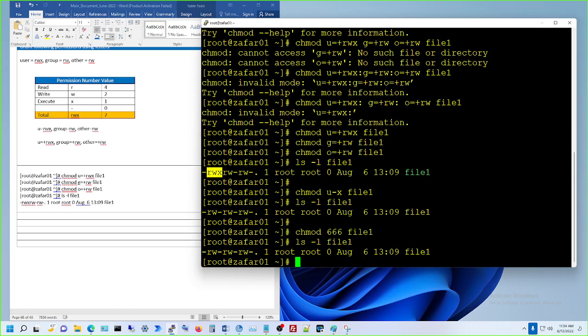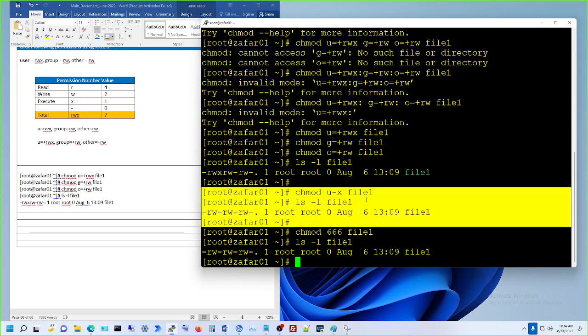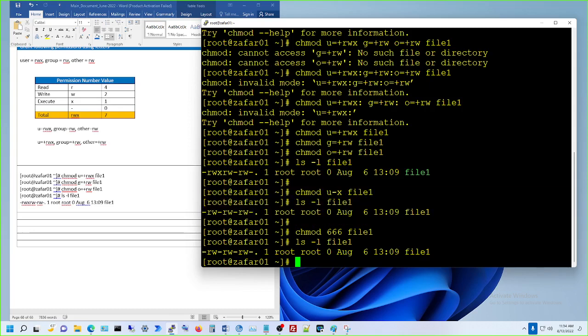Okay, so what it comes down to is what is easy for you and which result will be easier for you. Obviously over here we did minus x, and we quickly looked at it and removed execute permission. So this was easier for us using the letters. But if you're using the numbers, we should make sure the existing permission stays what it is. So you have to do the math in your head for the existing permission and the new permission. It comes down to personal preference how you would do it here.